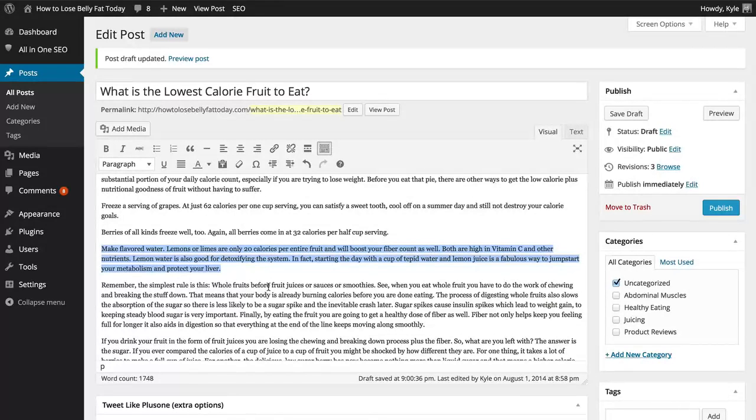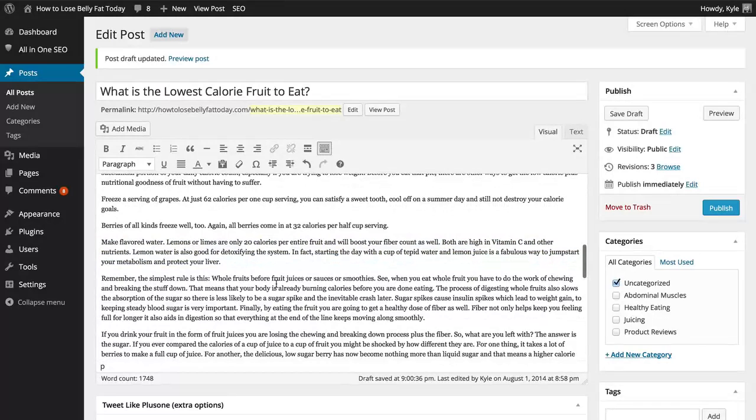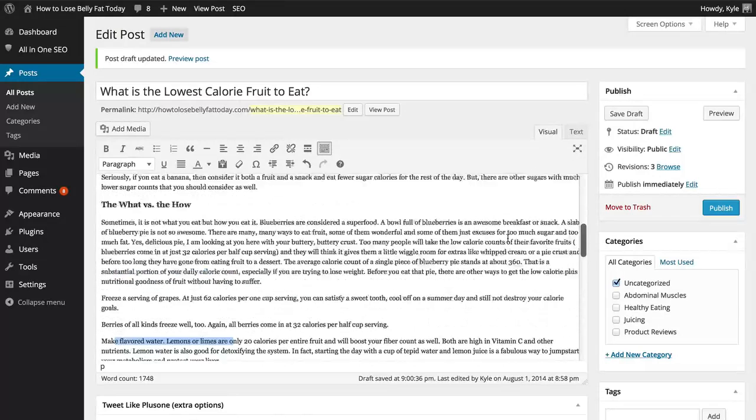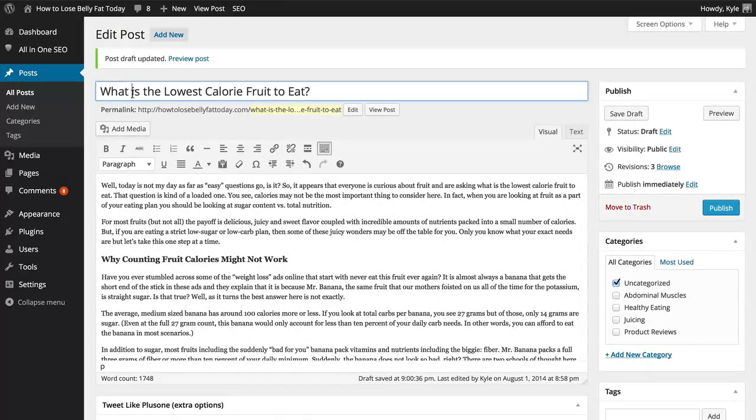And then it's going to make your content that much more memorable. People are going to digest it a lot better. No pun intended there, but they're really going to benefit from it a lot more, and they're going to remember your content a lot better. So if I was talking about lemon limes here being low calorie fruit, and I had an image of a lemon or lime there, it's going to convert a lot better. As well, the lowest calorie fruit to eat. So that's the title of my content.